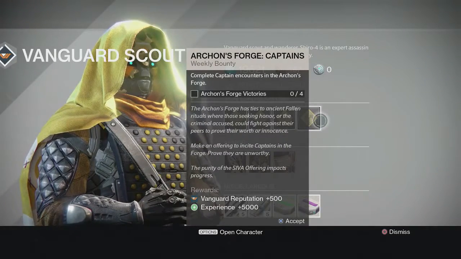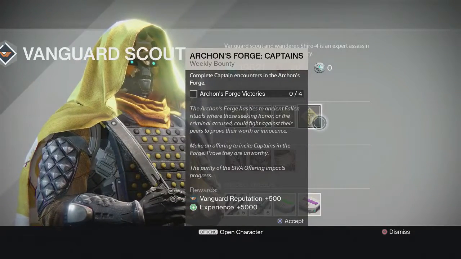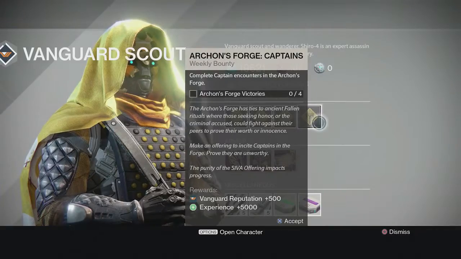One thing I did not tell you, I can't remember which one it is, but one of these bounties will drop legendary weapons, and all 4 of these bounties have a chance of dropping the Thorn if you don't have it yet. So let's check out Tyra Karn for the last bit of this week's reset.